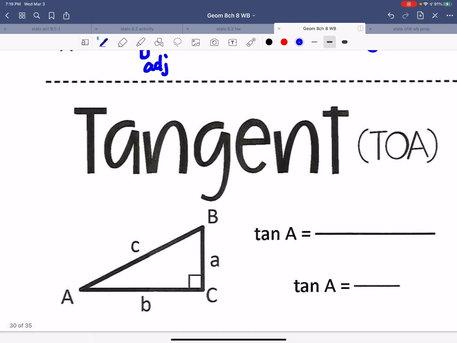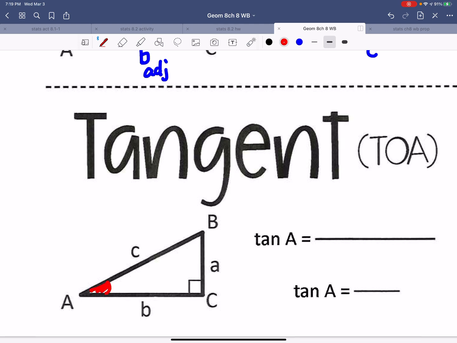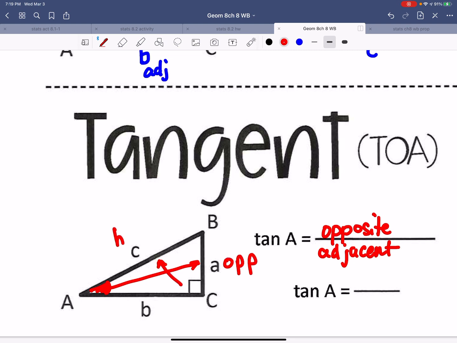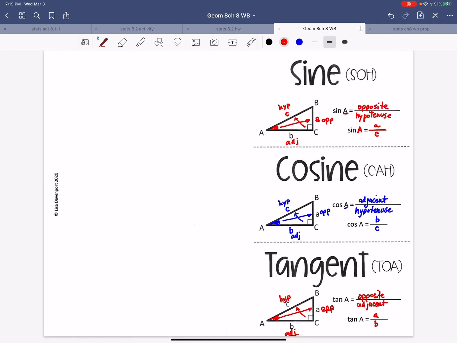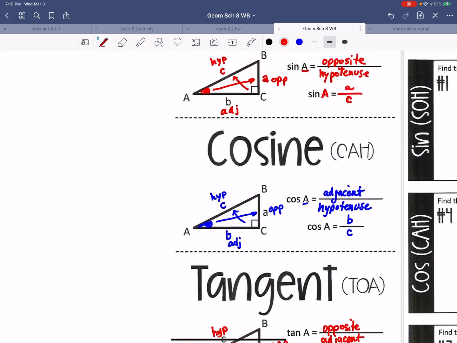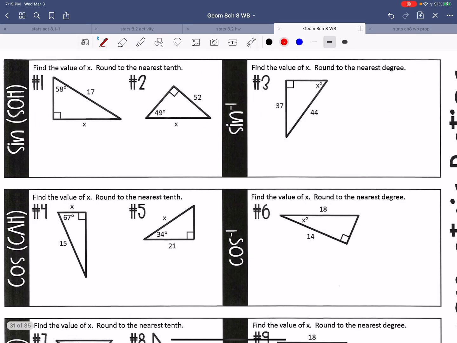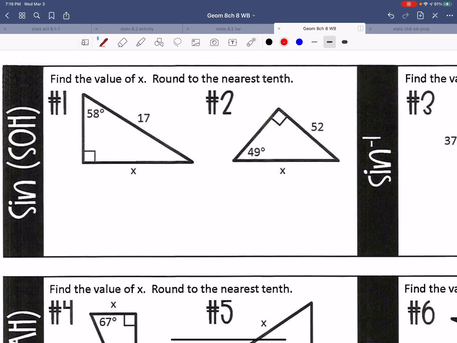Okay, and now tangent. So tangent of an angle is the ratio that a right triangle makes with the opposite side and the adjacent side. So if I label here the opposite, and opposite the box is the longest side, the hypotenuse, I'm going to use my opposite side, well, that's A, right? And my adjacent side, that's B. And those are my three trig functions. Okay, so now on the inside, we're going to practice using those trig functions.